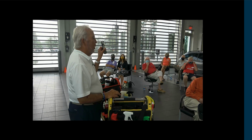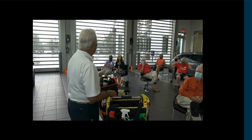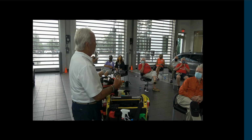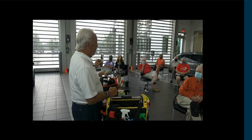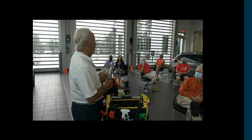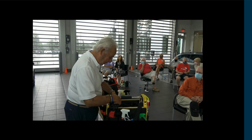I'll take a scratch pen. When you get a scratch on your car, you know why it looks white and it discolors? Because you've broken the surface of the clear coat. And the light will get in and refract off. This will help seal that clear coat up and try to eliminate that. The scratch won't go away, but it won't look as obvious. I don't have it because it hasn't come in yet.